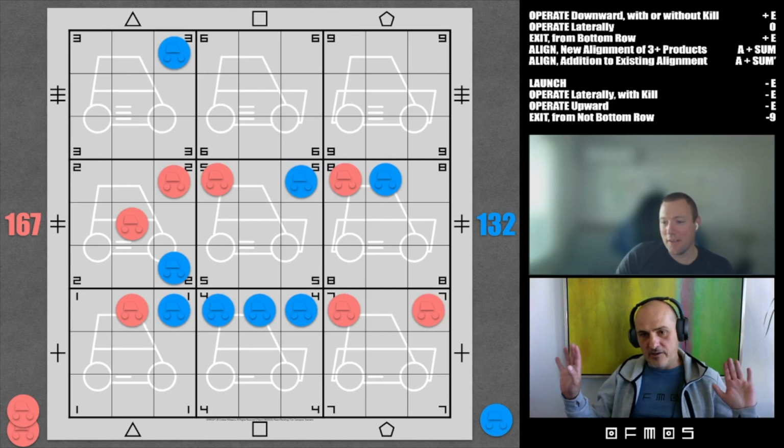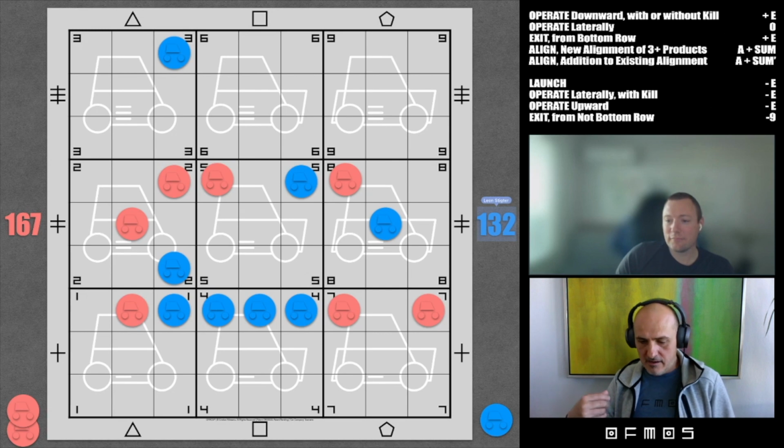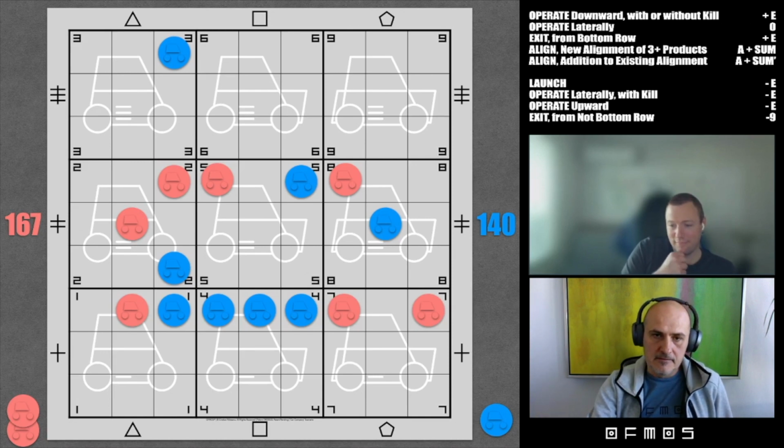And remember, you can also take pieces laterally. You would have to pay the amount associated with the originating cell. Okay, so you move that down. That's 8, right? Here, I'm going to move in the center over there. I'm going to move the 5. So this brings me up to 172.